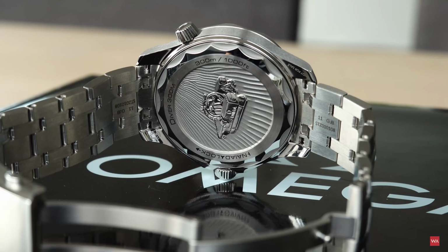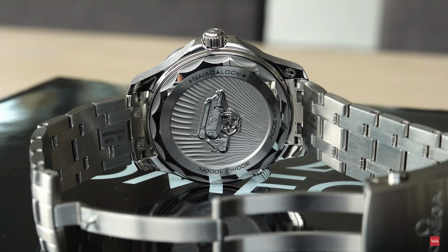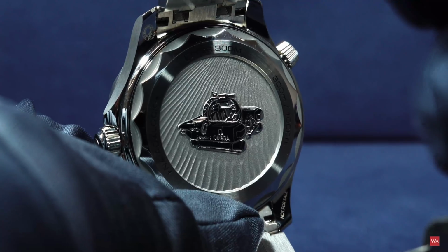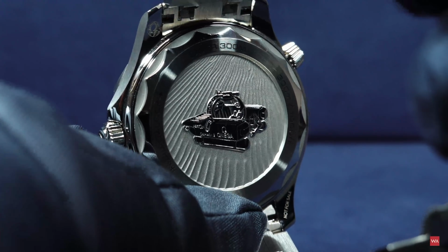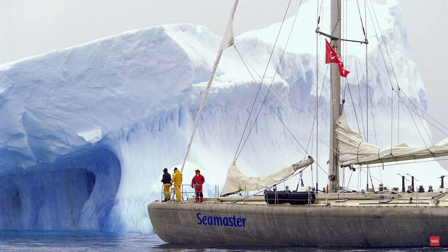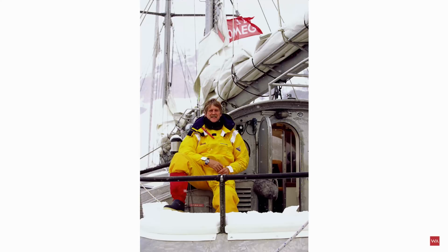And as a pioneering brand with a long history of pushing at the boundaries of what is possible, it was clear that Omega would join the project and be part of it. And as we all know, this engagement and this really strong partnership with the ocean started years ago with Sir Peter Blake, the famous skipper Sir Peter Blake.